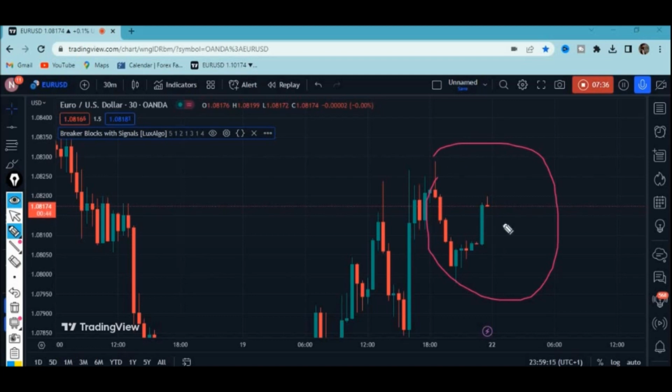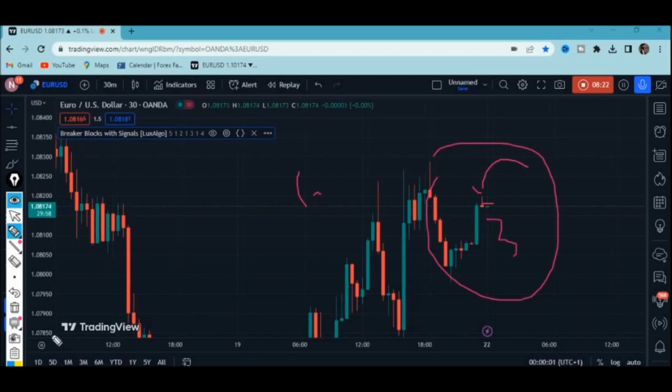So what are you really supposed to understand also about this indicator? We look at this majorly on the 5 minutes time frame. When you don't see it on other time frames, look at it on the 5 minutes time frame. So I will say this indicator works well on the 5 minutes time frame. On the 5 minutes time frame, remember we saw there was a bearish breaker block, and you can see the market is actually respecting the zone and the market is actually proceeding to the downside. This candlestick is actually rejected and it is pushing to the downside, having a probability that the market will actually proceed to the downside.